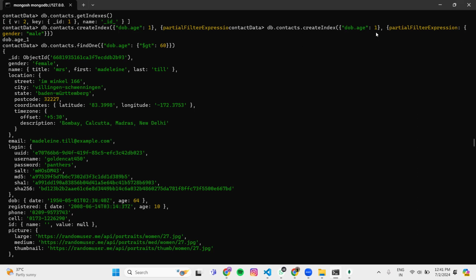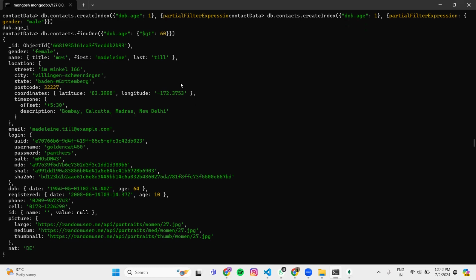So for example, we are creating an index for age, but in that we create this partial filter expression for gender only male. So only males will, in the age while creating an index, only the gender with male will get stored in the index and females will not.